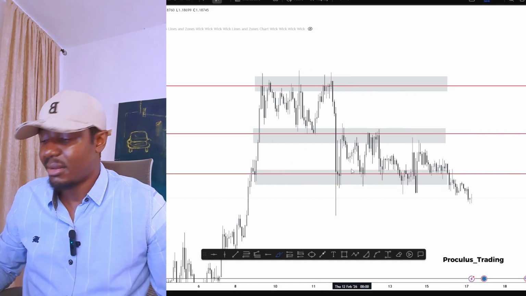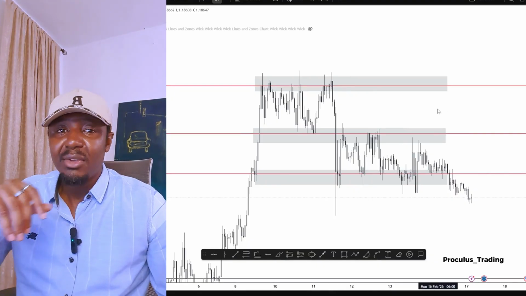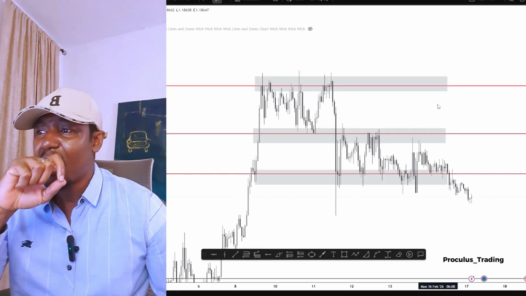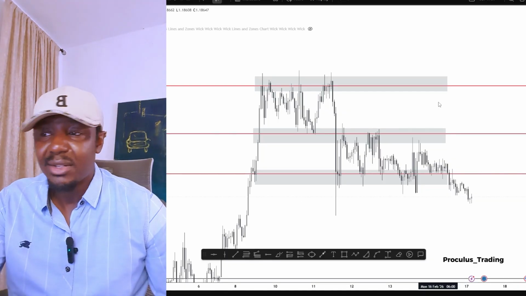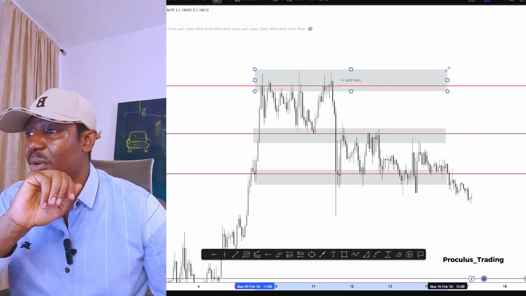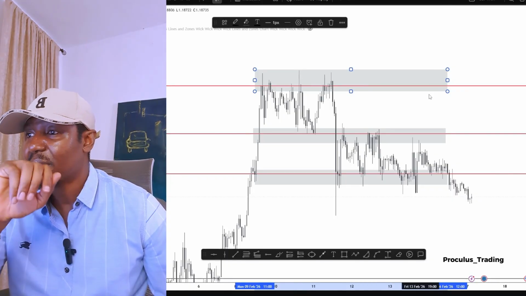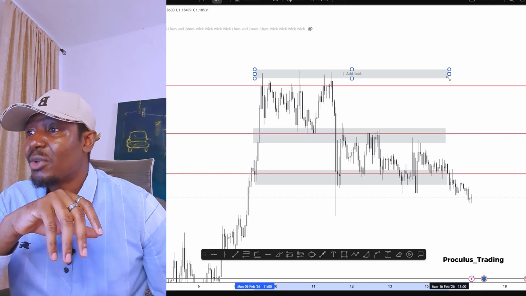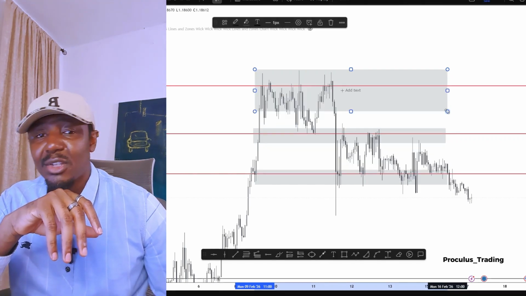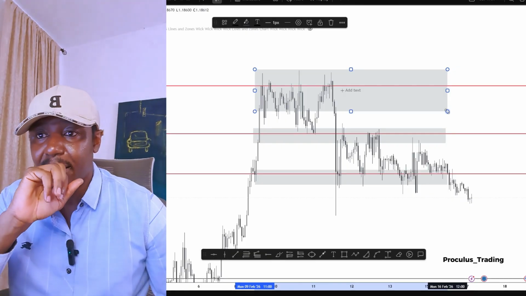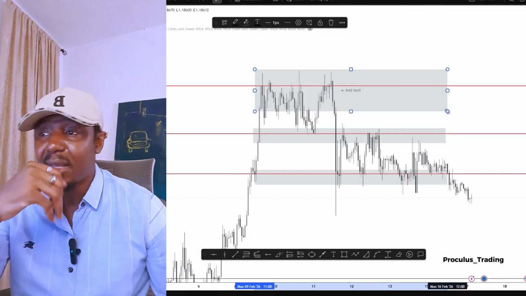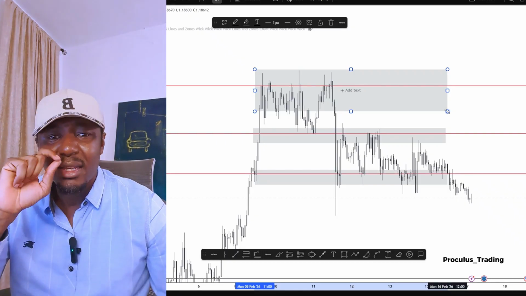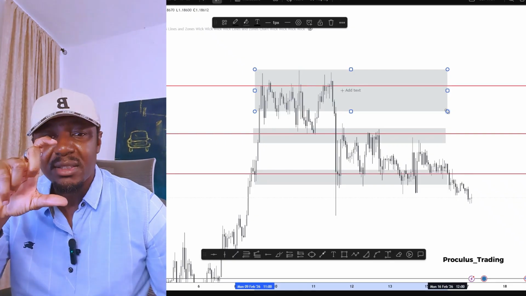Now back to the matter. You can see that I just made some boxes and shifted some boxes, but where does this box actually end? Do I draw it to go the whole of this height here, or do I make it this big? Do I make it this tiny? Do I make it cover the whole of this area? Those are the questions I got from some of my students, at least those who have been following me. They've been asking, sir, how do we identify the proper size of the support and resistance area?